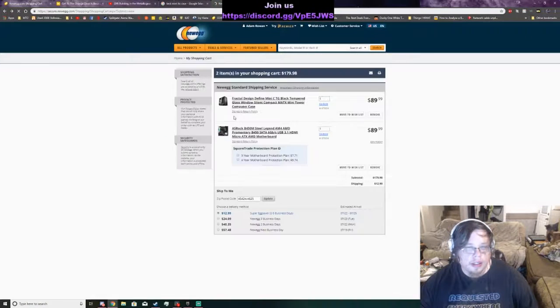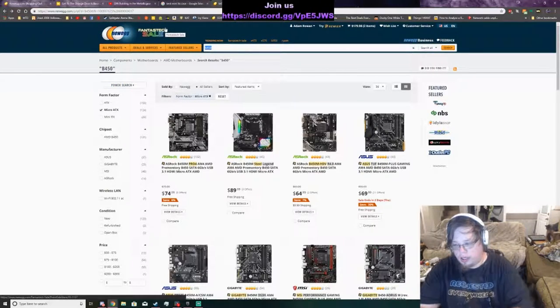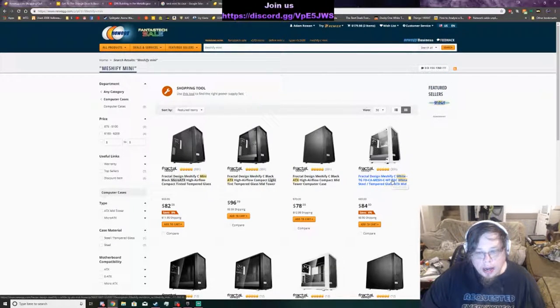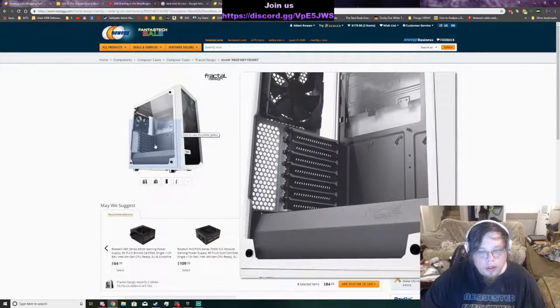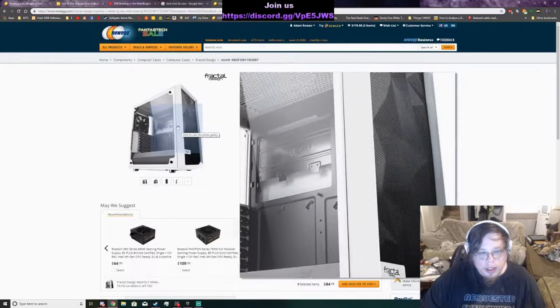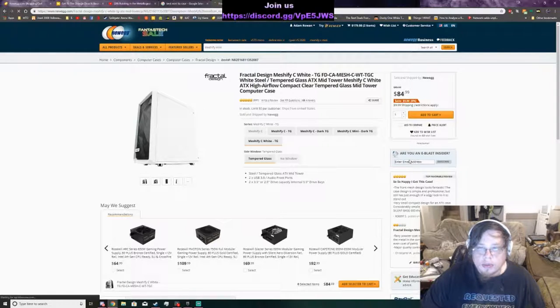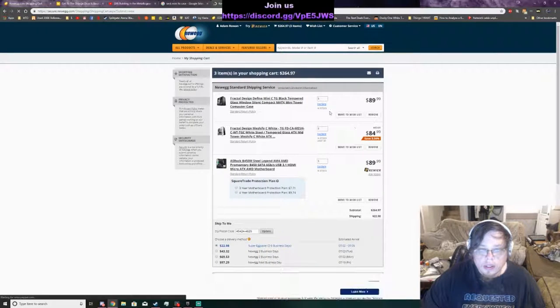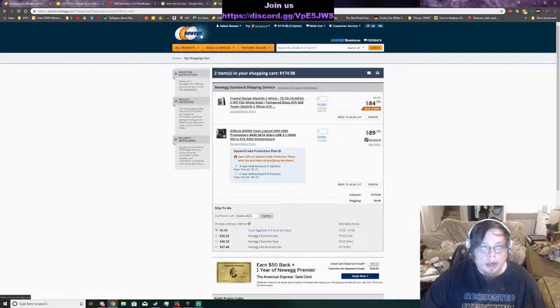It's either gonna go with this one, or I might go with the Meshify Mini, get a little bit more airflow. I mean, this is probably what I'd go with, the white one. It's pretty much the same chassis with an open front. You know what? I think that's what I'm gonna get. Remove that. That's a little cheaper, not by much. Not enough to really.